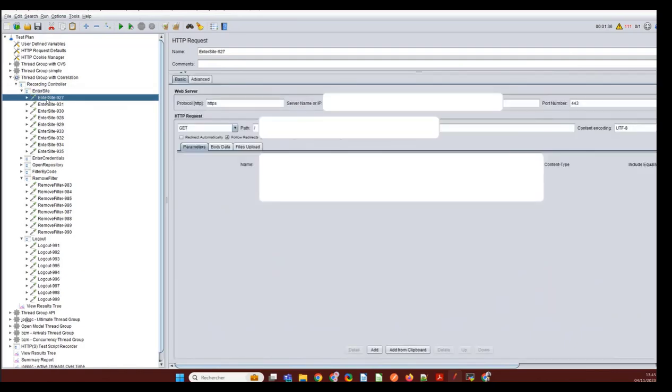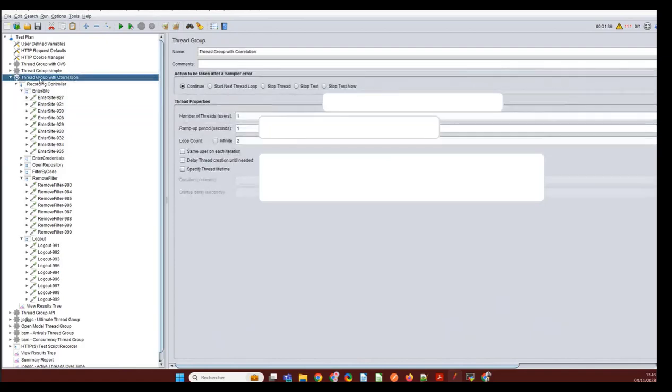Okay, can you click on 931, this next one? It has a second access. Okay, so this all should come in the same one. Can you try running one with just one user and let's see how it works? Just one user, and clear all the reports and everything, and let's see how it works.